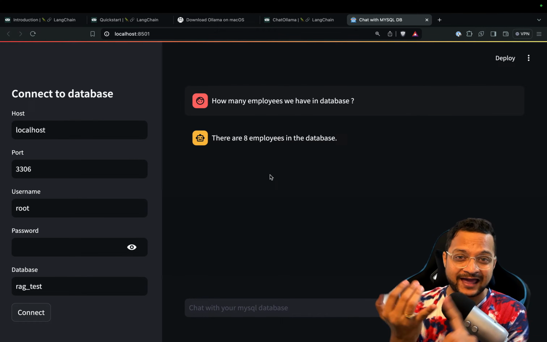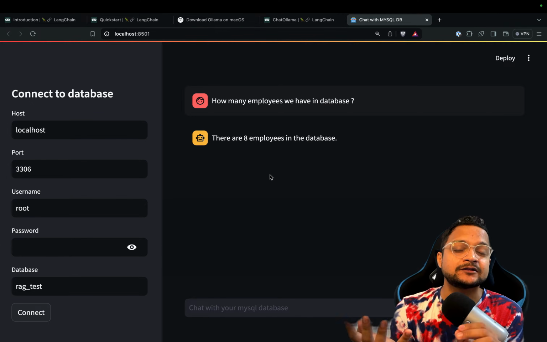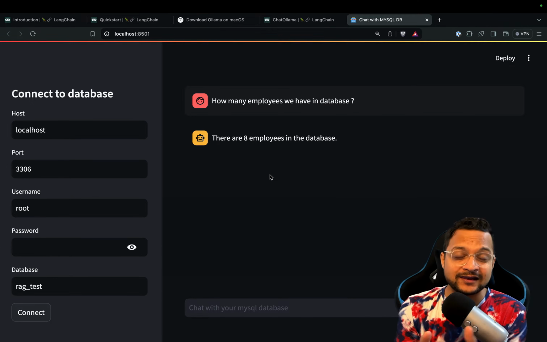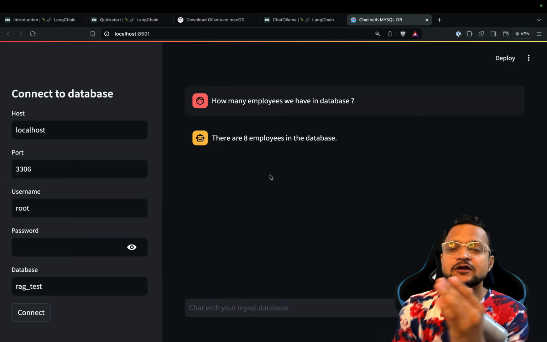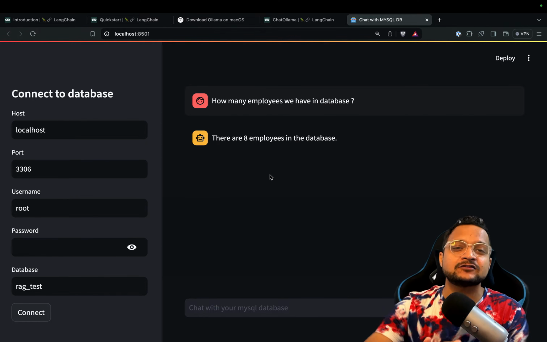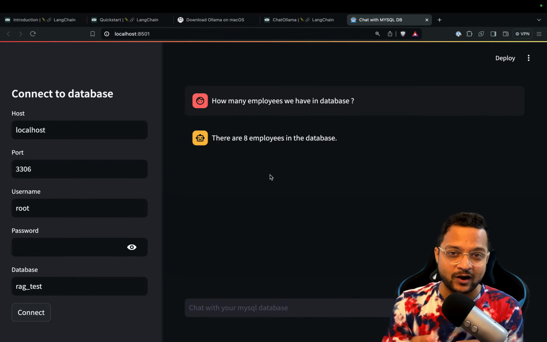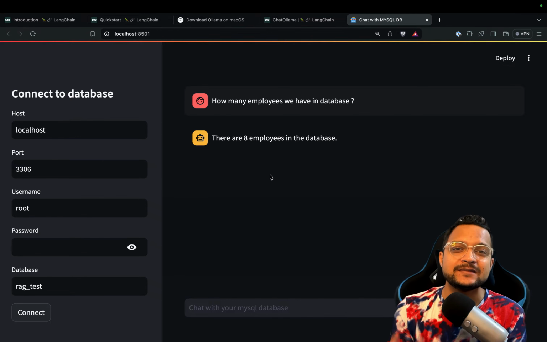We are going to use Langchain, we are going to use Ollama. You can use any LLM model, like OpenAI or anything else. With Ollama, we are going to use Llama 3, once again running locally. And along with this, we are going to use MySQL, connecting the database, and all these things will be visible on this Streamlit UI, which is super duper amazing to see how we can run it.